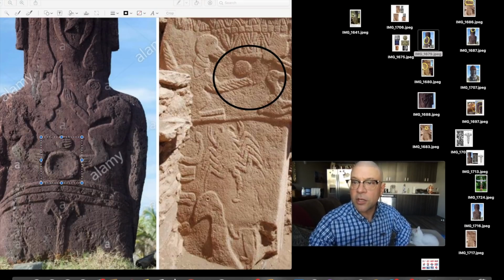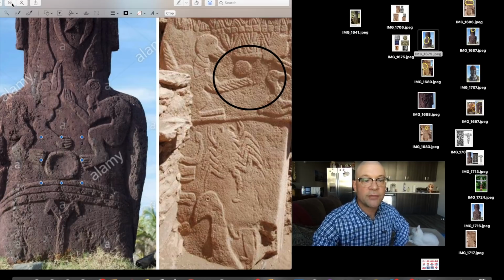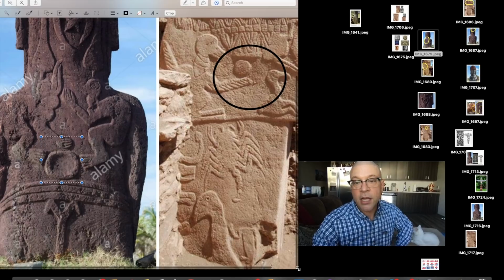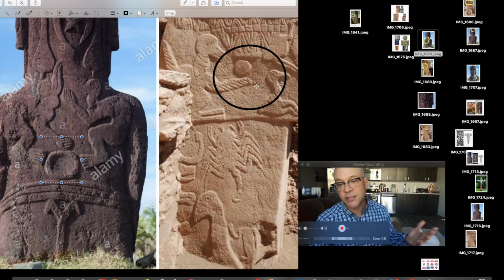Now I think I'm caught up with here. Okay, so yeah, there's the sun disk pointed. On the left shoulder, we have a bird, right? On the left shoulder, it's been turned into a bird. Look what we have here on Gobekli Tepe. Again, if you divide it into quadrants, you can't expect a photocopy. This is an image that was stylized over thousands of years and thousands of miles.